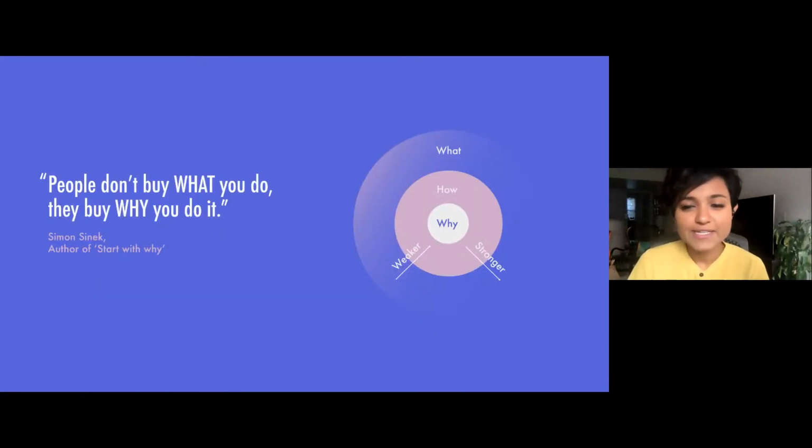If you look at this diagram by Simon Sinek, you'll see the outermost layer is the what, then the how and the why. Every single organization on this planet knows what they're working on. Some know how they're going to get there, but very few know why they do what they do. The why stands for your purpose and your belief. Why does your product exist? Why does your organization exist? Why does anyone even care?